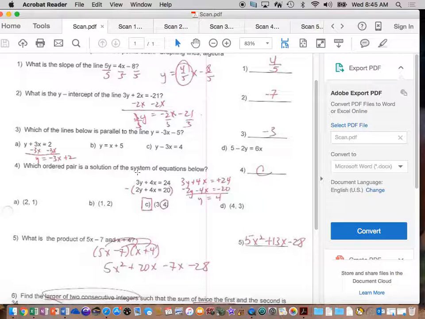Number 3? Okay, guys, listen, I realize that most of you are mumbling and talking about what you got on the pretest, but I do need everyone's attention, or at least if you didn't get number 3 wrong, then you can pay attention to something else, but you can't make noise while you're doing it. Now, number 3 says which of these lines is parallel? Sydney, what do you know about parallel lines and slopes?